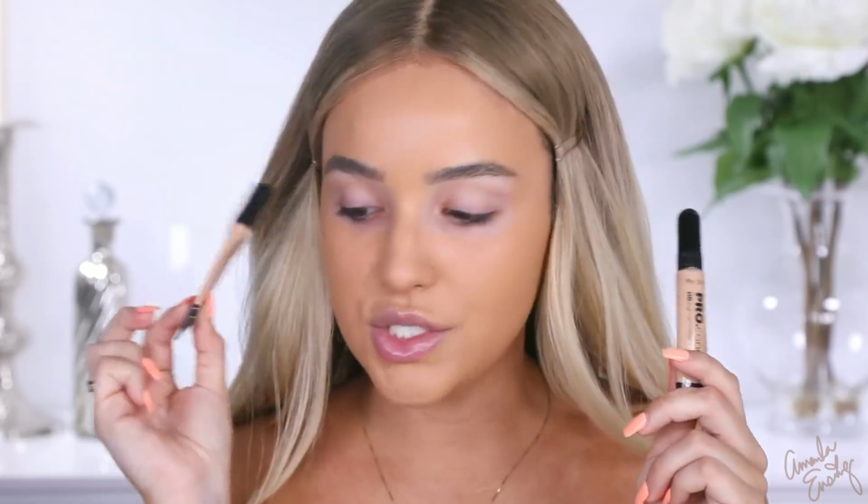This is in the shade Pure Beige. I usually use Creamy Beige. I'm like out. I just bought a new one, so I should probably go get that. But today, which one do I want to use? Let's use the LA Girl today. I'm gonna take Pure Beige since I am self-tan, and then maybe we'll add some Creamy Beige on top.